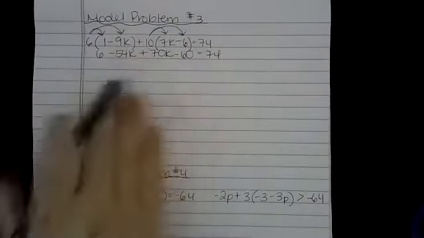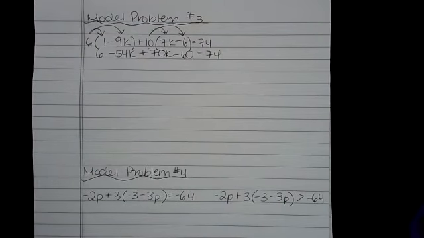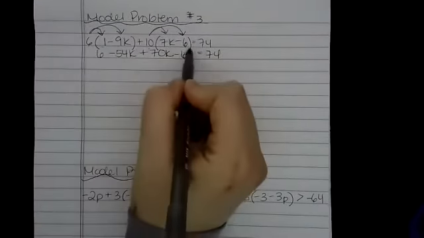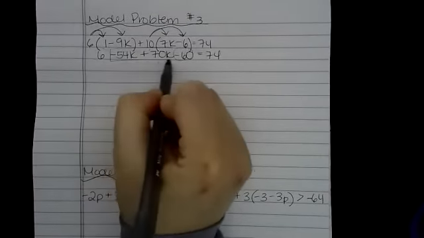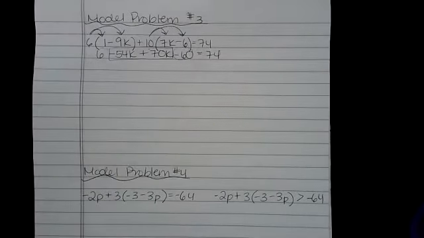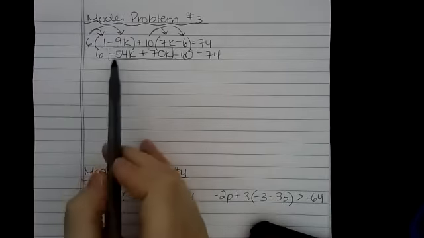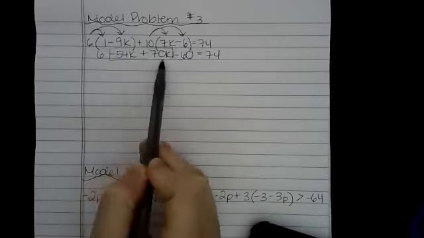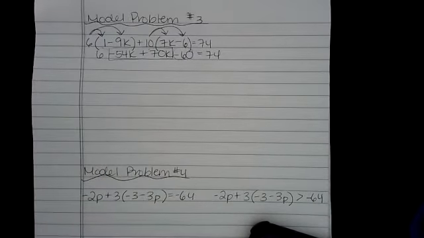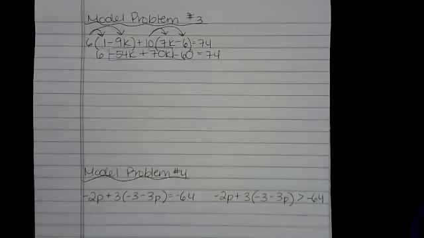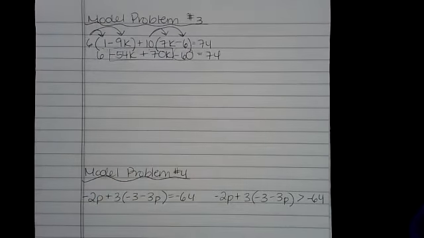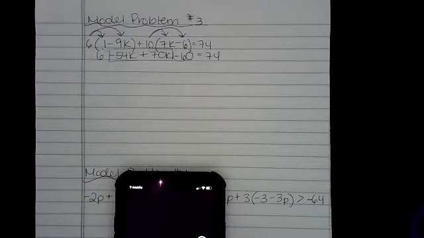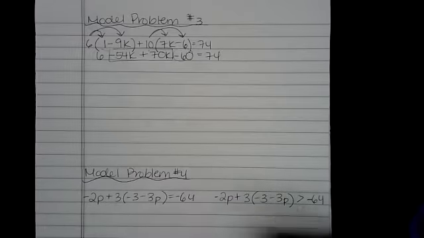And before adding or subtracting or doing any craziness, I have to identify my like terms, right? So I know that 6 and -60 are like terms. I also know that -54k and 70k are like terms. So I don't know that math off the top of my head, so I'm just going to do it left to right. I'm going to do -54 plus 70. So go ahead in my calculator, -54 plus 70 equals 16. And then 6 minus 60 is -54. But let me just double check that. 6 minus 60, -54. Okay.